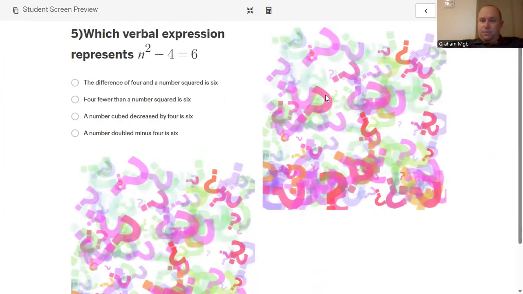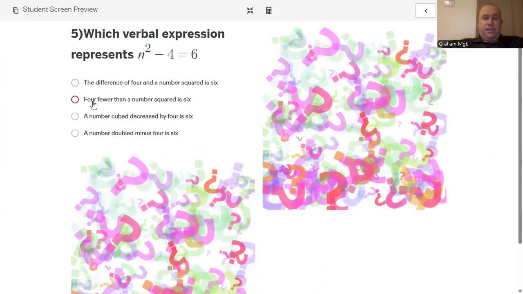And then we come to our word problems. So we've got to be careful with these ones. Really, we just want to pick one, work it out, and see if it actually gives us this answer here. So I know difference does mean subtract, so that's a good start. But it says 4, so we want 4 on the left and then a number squared on the right. So clearly that's not the correct way around, so I'm not going to pick answer A.